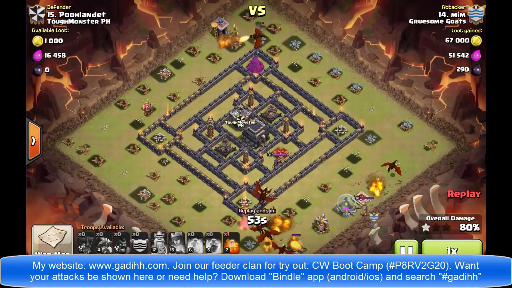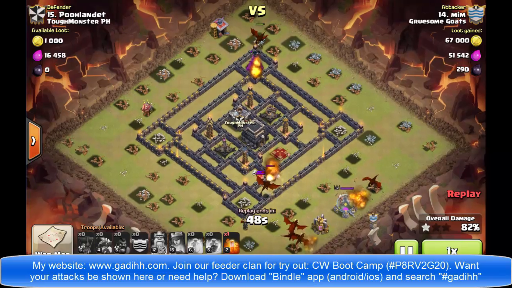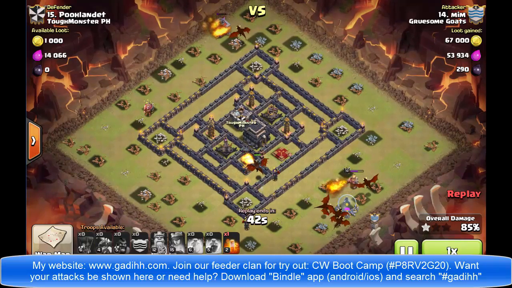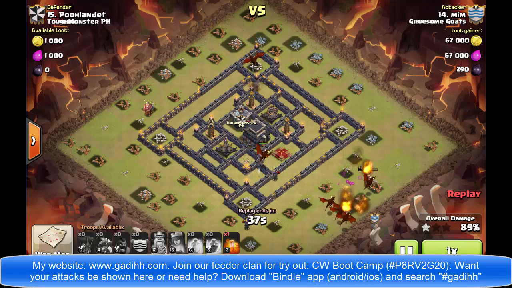Another thing here is that the X-bows are pointing on ground, so that's definitely going to be a bit tougher, but you can try that if you see that base, if it's max defenses, if you attack it with pretty much the same level of heroes.